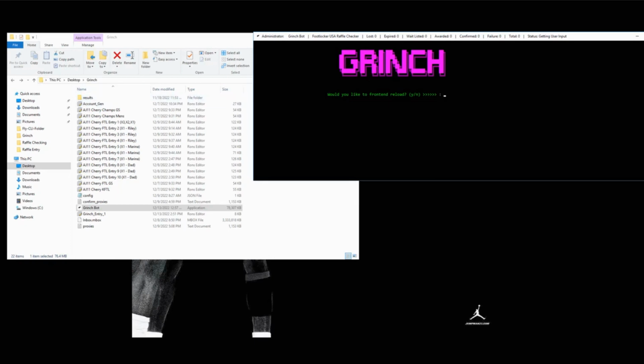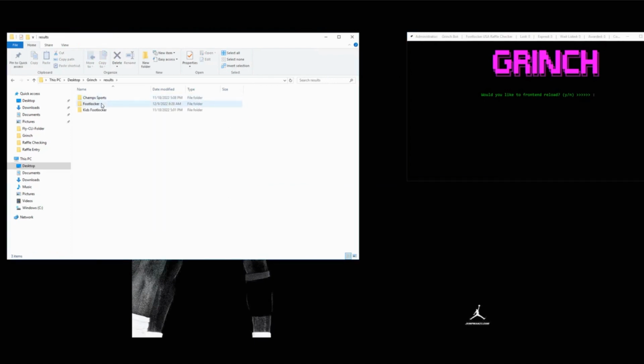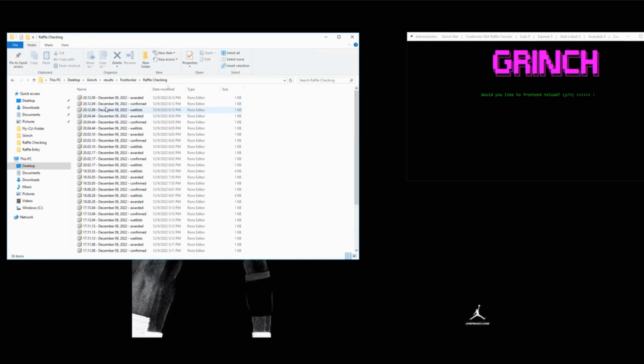You would then go back. Let's say this whole thing runs, and let's say it says you awarded 10 and confirmed 10. You would come to results. You would go to Foot Locker, and you're not going to raffle entry because you're not trying to do that. You're trying to do raffle checking. You would go here, right, and you would have a list.